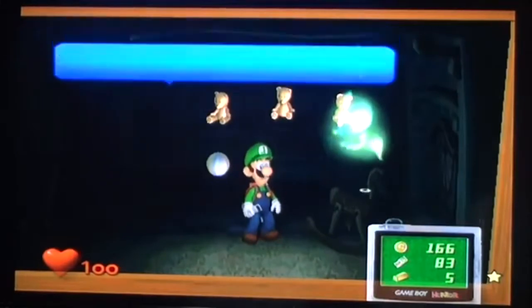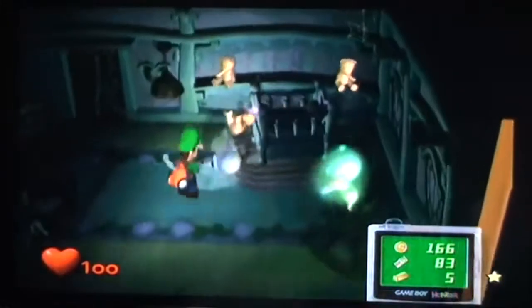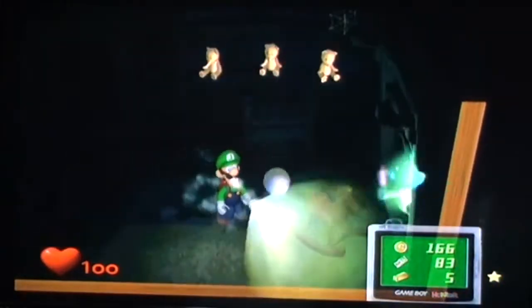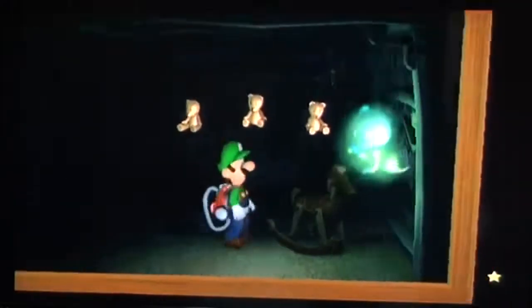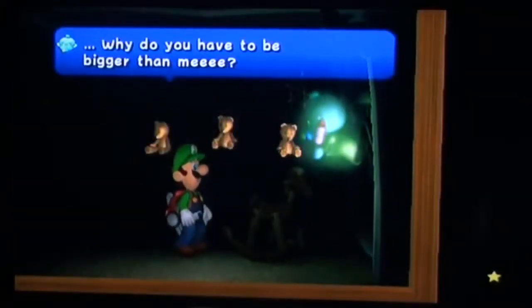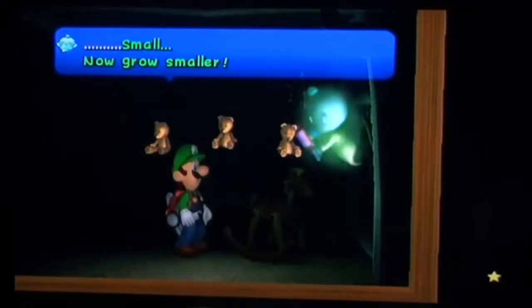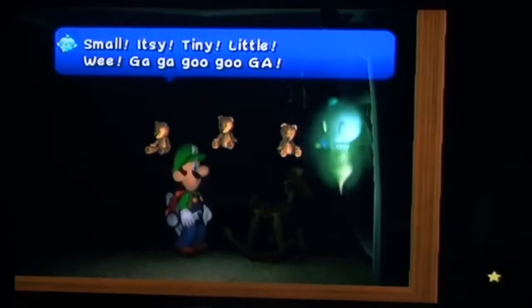Hey, wanna play with me? No, I'm not good with kids, you know. Because I do this at them. See, I told you I'm not good with kids. Owie, you give me an owie. I just wanted to play with you. I hate grown-ups. Why do you have to be bigger than me? I had enough. Small, now grow smaller. Small is the tiny little wee something whatever.